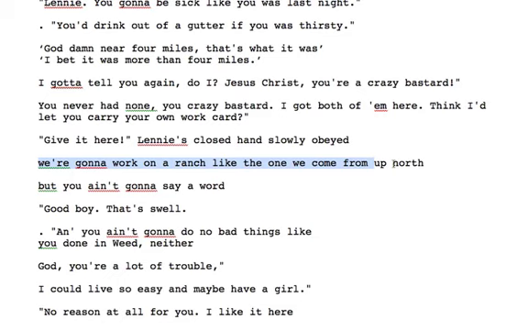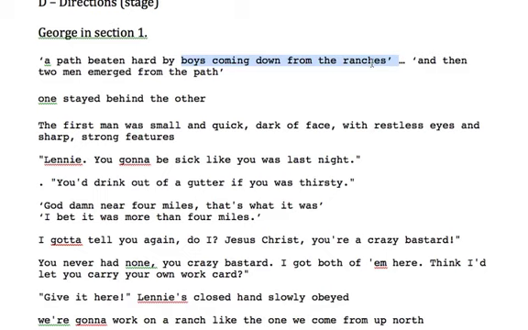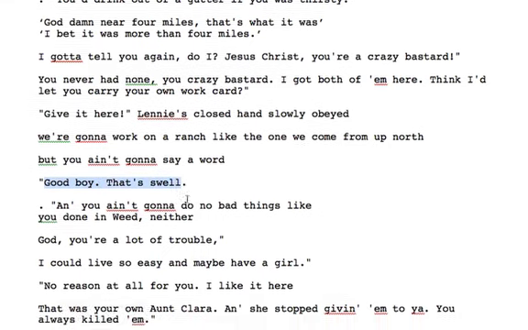So the first thing he tells us about his past is again affirming this kind of quote from earlier, that they're kind of doing the same as everyone else from the ranches came, because moving from ranch to ranch was exactly how the lives of those people in that time, in that space, was. Again, the commanding aspect says, "But you ain't going to say a word." And then he talks to him like a dog, and he says, "You're a good boy, that's swell." So again, it's a very childlike affirmation.